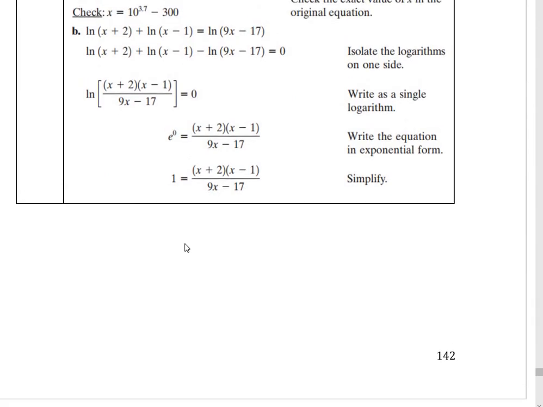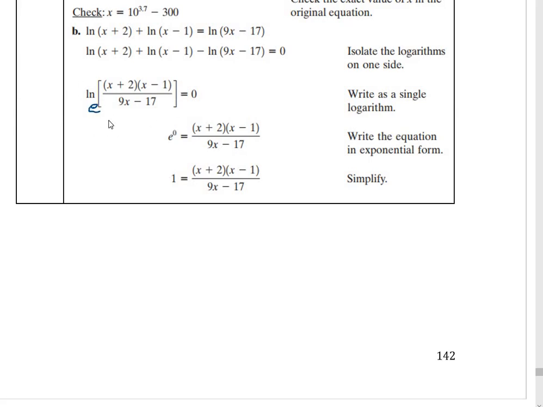All right, so we need to solve this ln x plus 2 plus ln. Okay, so here once again move your lns. Remember, ln is just a log once again. So move it over, and then the plus becomes multiply. Remember, we're going to make a single log, né? So the plus becomes multiply, and the minus becomes division. And remember that your base is now, okay, let me just get a little pen here. So the base here is e.